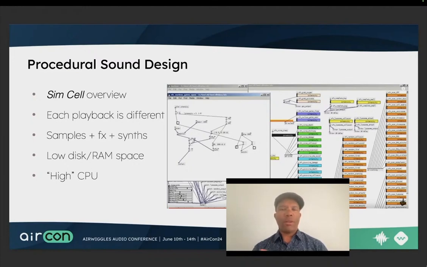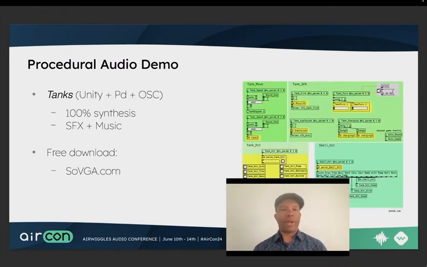Okay. One of the things about SimCell is unfortunately that the CPU was so high because we were making it for high school students that were using these Android tablets, and unfortunately the Android tablets were really underpowered, so I ended up having to flatten all my audio out from real-time synthesis into just samples. So that's the way it sometimes goes for video games. So sad.